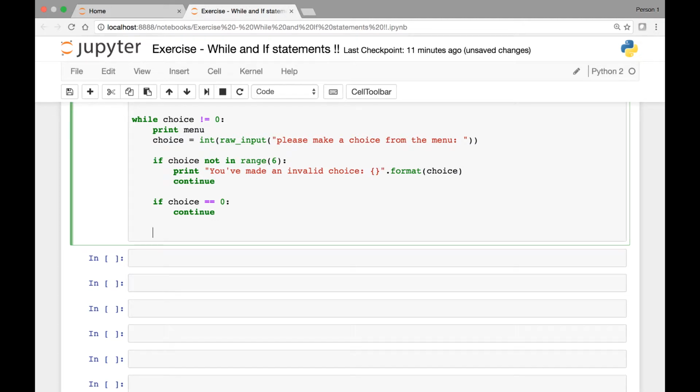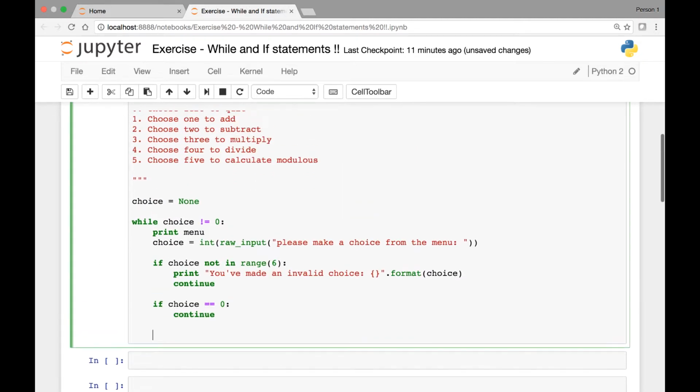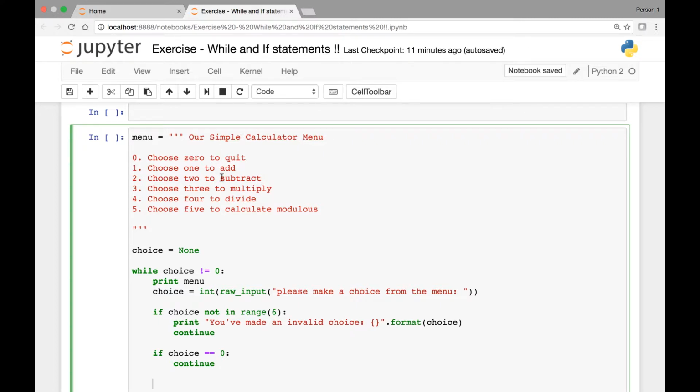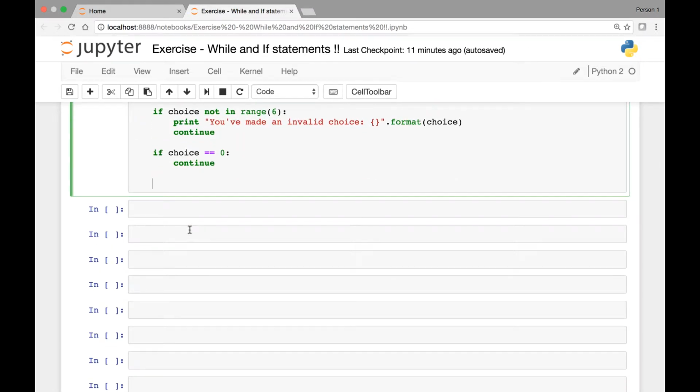Okay. Next, what we'll do is, so we'll be performing these operations on two numbers, right? So let's create a prompt. Let's prompt those options for the users. So we'll save our first number in a variable called x.